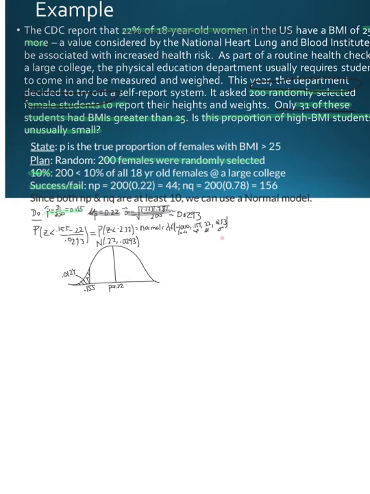Okay, so that's the first thing. Then everything else is the same as it was last semester when we talked about normal models. So note, we're going to find a z-score: 0.155, which is our sample proportion, minus the population proportion, divided by the standard deviation we found from our sample. We do get a z-score of negative 2.22. And remember, we can use normal CDF. Remember, you have to label the lower, the upper, the mean, and the standard deviation.